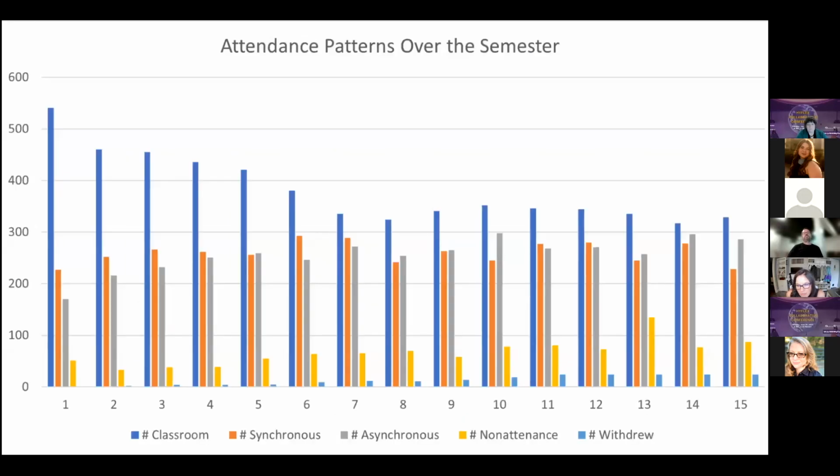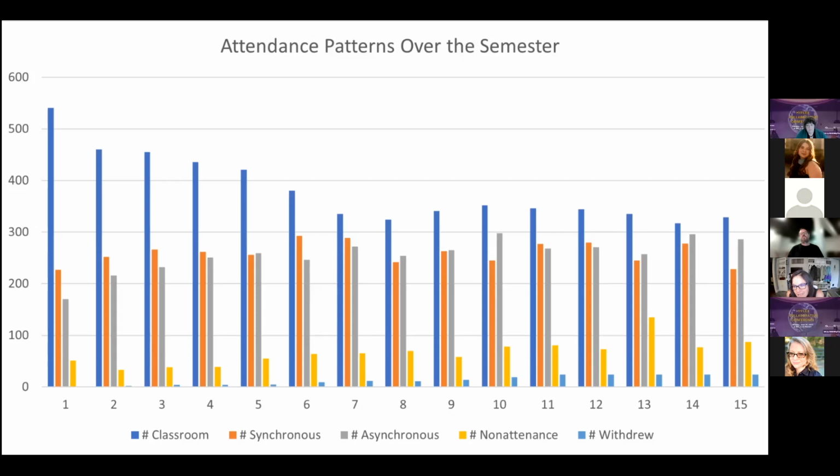So the attendance pattern over the semester, you can see this was again based on a 15-week attendance because that was what was consistent among all participants. We asked the instructors to provide an average attendance for the students, and we gave them a definition. If a student attended synchronously one day and asynchronously another, we gave them parameters, whether their class met Tuesday, Thursday, or Monday, Wednesday, Friday. You can see that it's pretty predictable as far as the attendance patterns went. We didn't see a dramatic change in attendance patterns throughout the semester of those students who did attend.